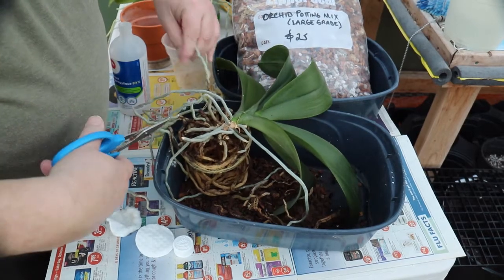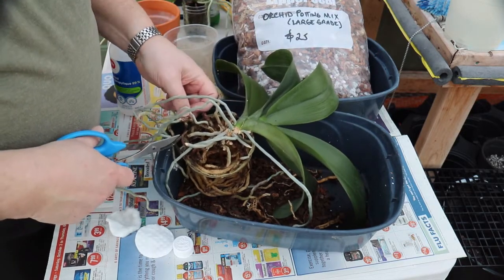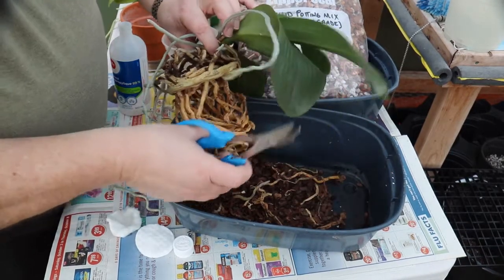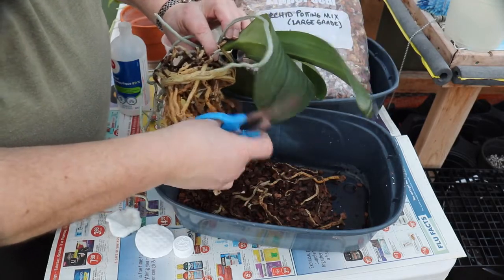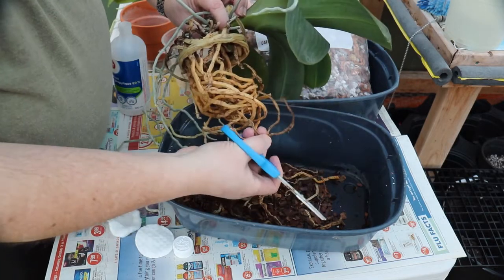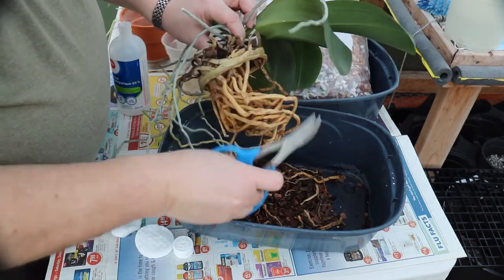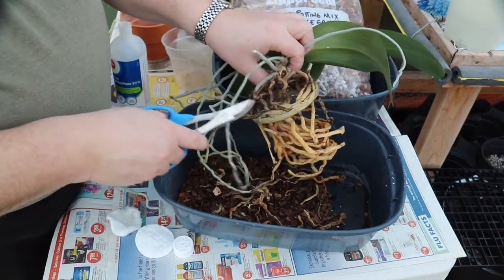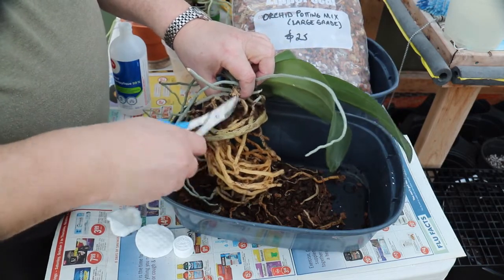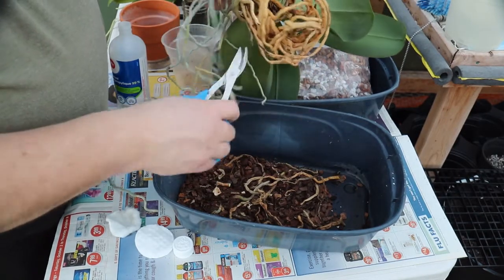That root looks a little rotted. You can tell a good root on most orchids, certainly with Phalaenopsis. They will have a green tinge to them if they've been exposed to the light. As I said, these are more yellow, but they're firm. We do have some dead root here. You can see how stringy it is and mushy. Those roots we can get rid of. But these ones at the top, they're dark here simply because they're the ones that have been getting the water, and if it's not pure water, then you get the calcification and so on that happens there.